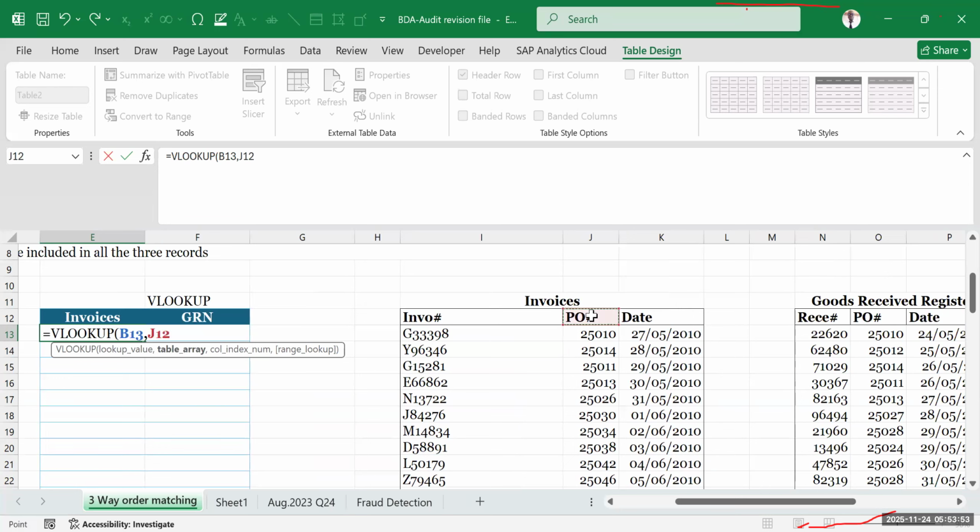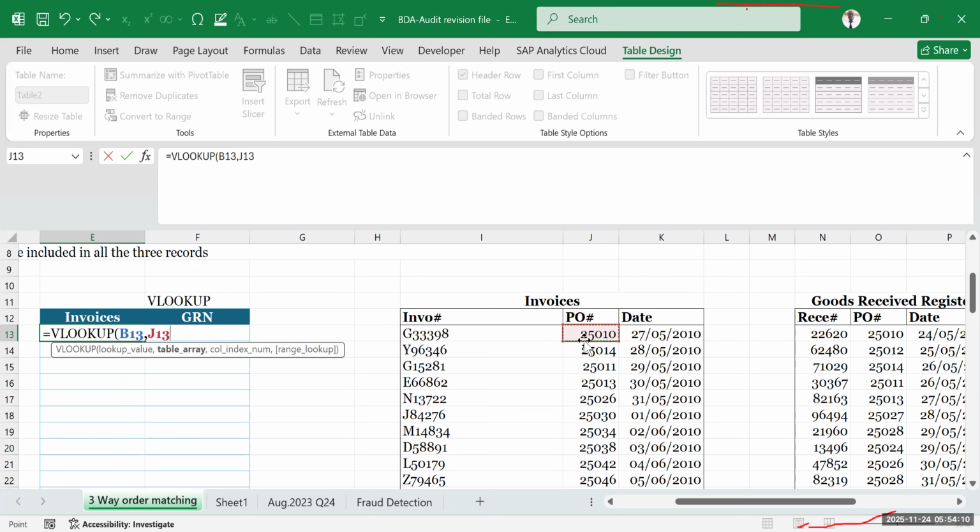So come to the invoices table, click on the title of purchase order number. And then, no, we are not picking from the title. These are purchase order numbers, so it is a common lookup value. We are picking this range of data of the purchase order numbers.